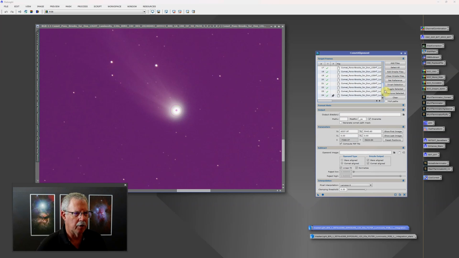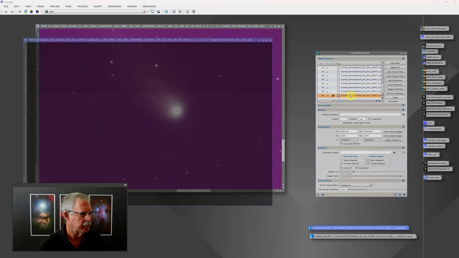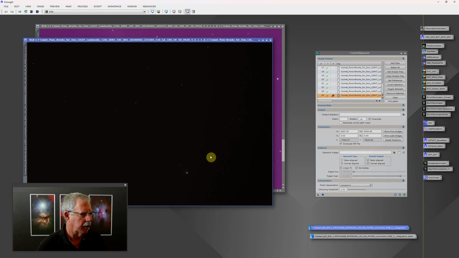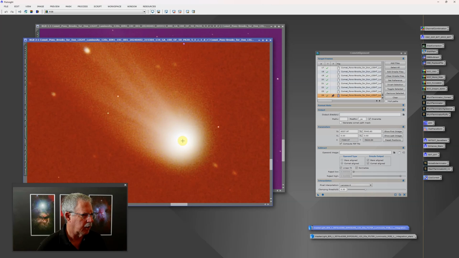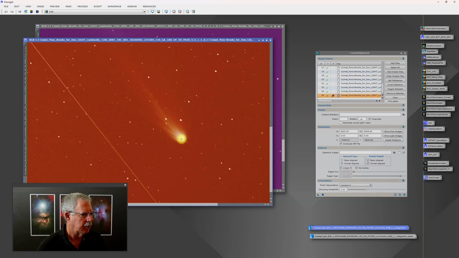And now let's go down to the last one. And again, we'll double click to open it. Zoom in to see the head of the comet. And we will click in the center of the head of the comet to identify it. So now the program knows where the comet is in that first and last image.